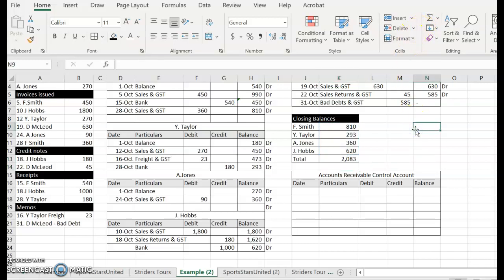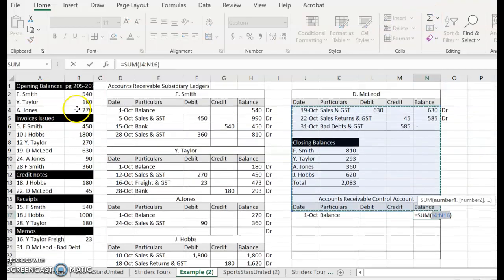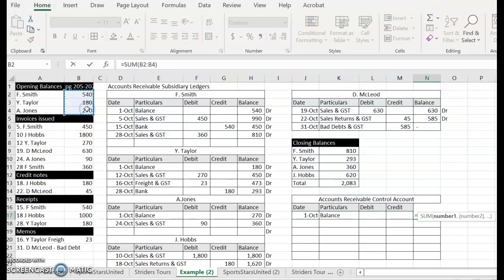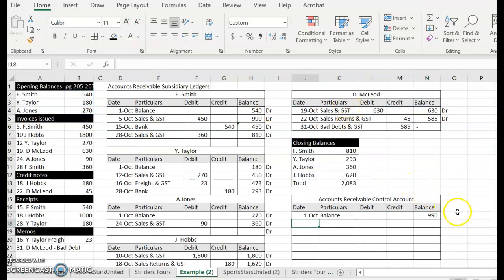Then the last part of this exercise is to do the accounts receivable control. You'll see that on page 207, but I'd like you to do it here as well. So the accounts receivable control is a story for the whole month. It's about all the debtors, all the accounts receivable together. Get an opening balance. And the opening balance, I'll click on that auto sum again, and we'll add up those 3 and enter. So that's how much we owed at the start of the month. Put a DR there. Can fill that down.